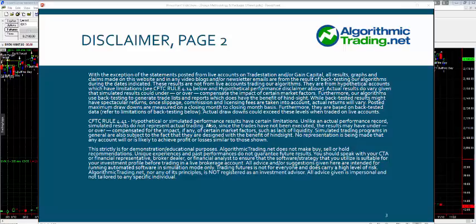We're going to be talking about performance. Again, that's based on hypothetical backtested models. It does have limitations. At times we do mention the live returns on the website or in the video, and when we do, that is from live data and we note it as such. When we do that, just again keep in mind that past performance is not indicative of future results, and again, trading futures does involve risk of loss and is not for everyone.